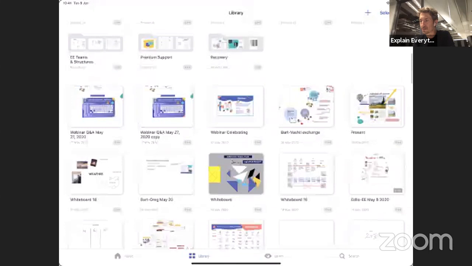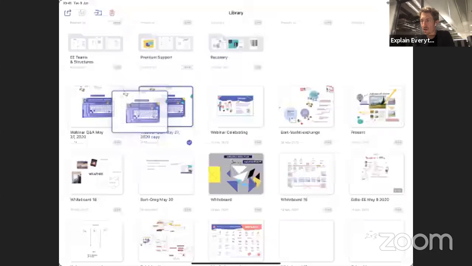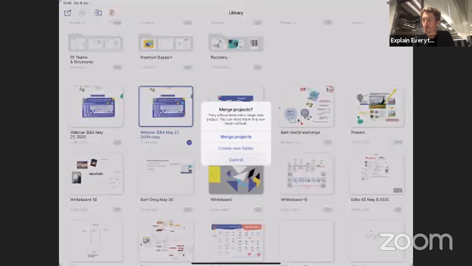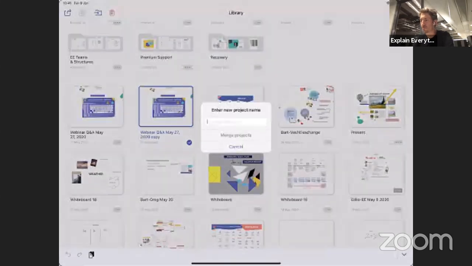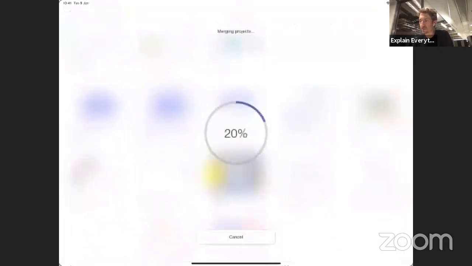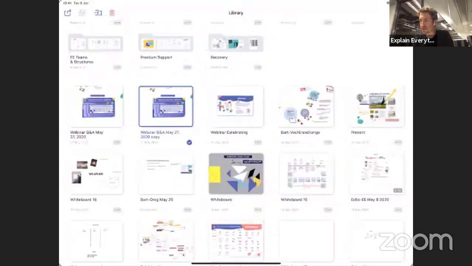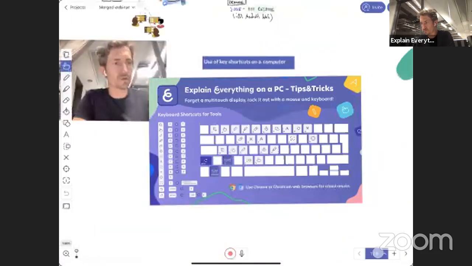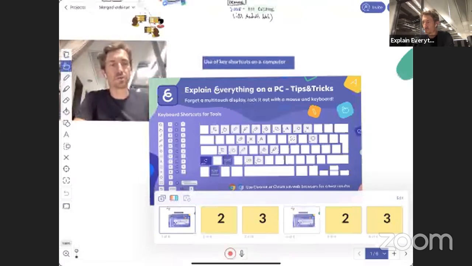Okay. A cool thing about it is that you can also merge your projects if you like. So for example, if I use drag and drop and put one project on top of another, Explain Everything will ask me, should I merge projects or create a folder and put those projects into the folder? Let me choose merge projects so you'll see what happens. So that's going to be the merged webinar. We basically should see those files replicated. Well, let's check this out. I'll enter the project now. Okay, we have 6 files. And as you see, those 2 duplicates were merged into one project file.